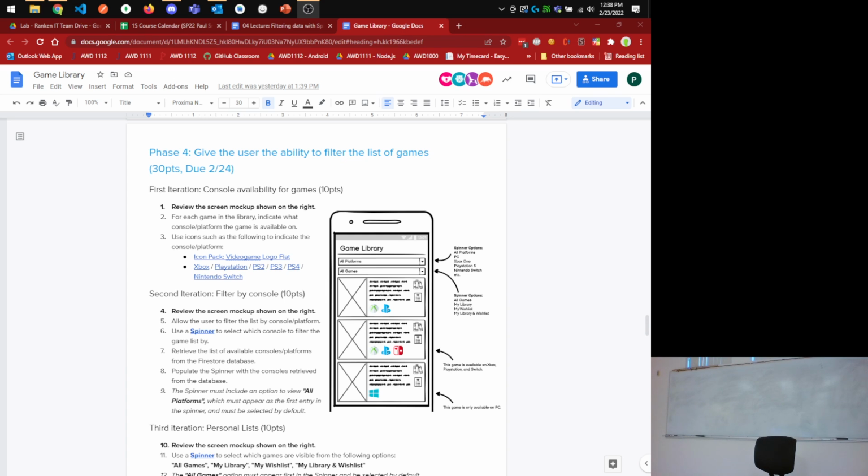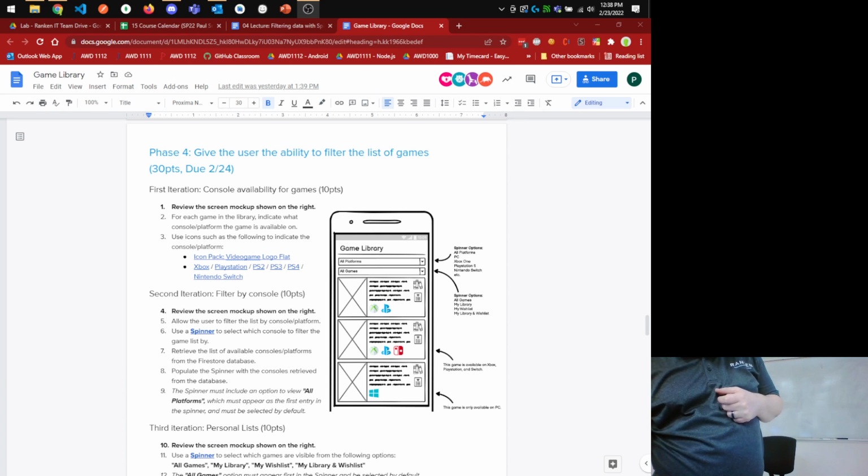Okay, so the first thing I'm going to talk about from a theory perspective is how we work with these spinners, because we haven't really used spinners yet. These are new GUI components, so I want to walk through how we're going to utilize them and show you how to use them to filter the result set. So that's the main focus of today: how do we add spinners like this to filter the data down. Okay, so you're going to end up with 2 of these spinners.